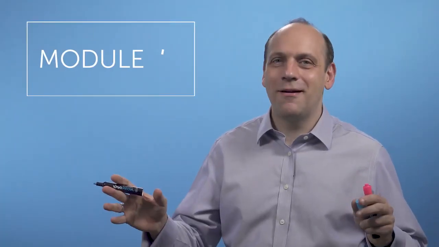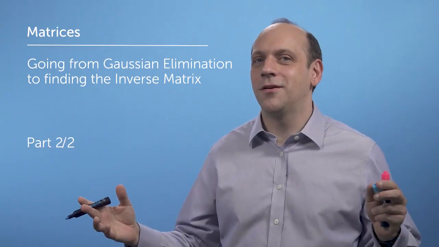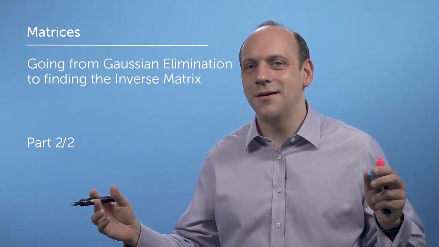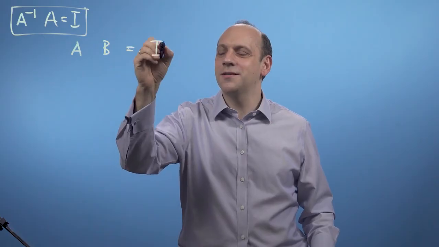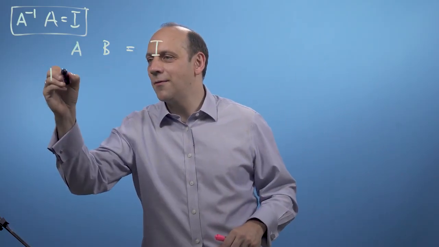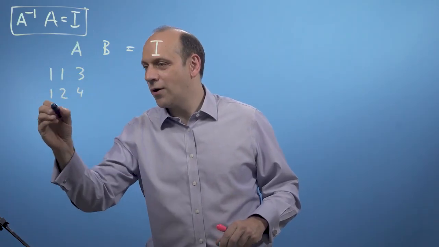Now, let's think about how I can apply this idea of elimination to find the inverse matrix, which solves the more general problem no matter what vector I write down on the right-hand side. So I have a 3 by 3 matrix A and its inverse B, which are multiplied together to give the identity matrix I. So before we had the matrix for A was 1, 1, 3, 1, 2, 4, and 1, 1, 2.